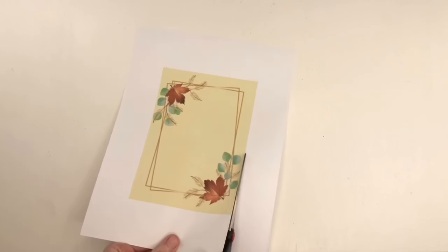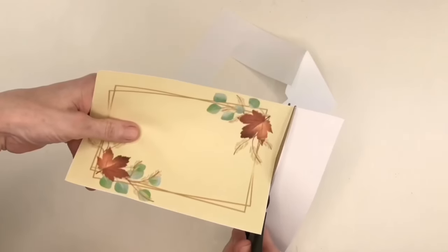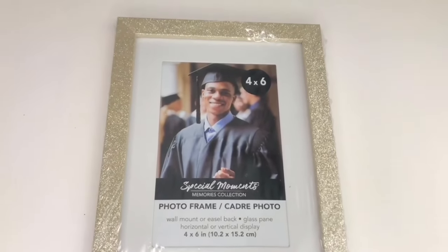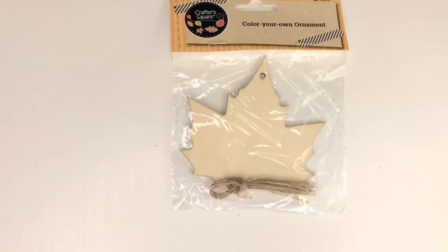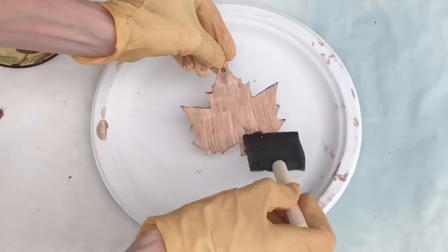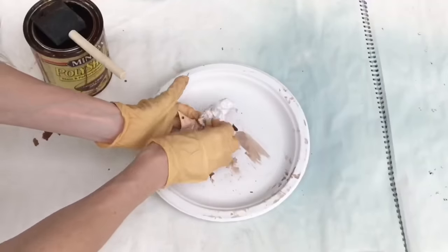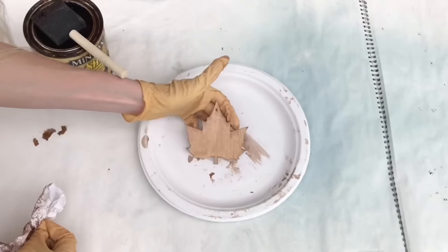I created this fall leaf printable and then I cut it to the size that would fit into my gold Dollar Tree frame. To the center, I'm going to add some leaves. I'm going to stack them up. I'm going to start with a wood leaf ornament. I stained it, I did both sides, and then I wiped off the excess and let it dry completely. I bet you'll never guess what I'm going to use for the second, the middle tier.